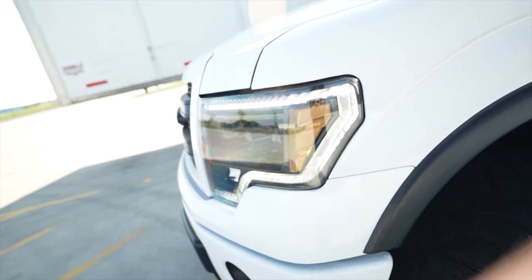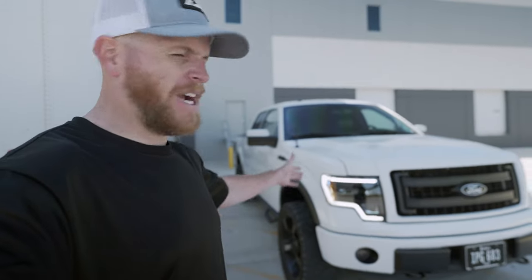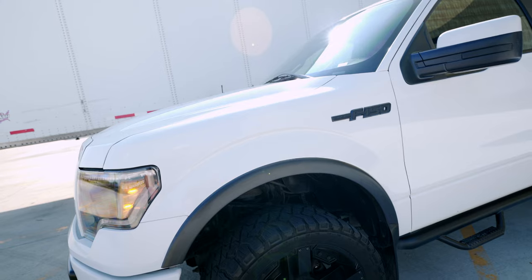Mod number four — you're going to want to update the lighting on your truck. I have the Morimoto XP headlights; they're around $1,400, they're pricey. What I would do instead if you don't already have them: take the bulbs out of your factory housing and just update them to LEDs. You cannot go wrong with visibility on the road, especially at night. I absolutely hate driving at night with bad headlights. I also have LEDs in the fog lights just to match, and LEDs throughout the whole truck interior — it just helps brighten everything up.